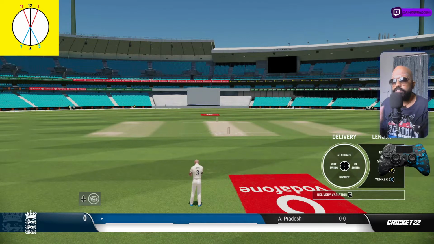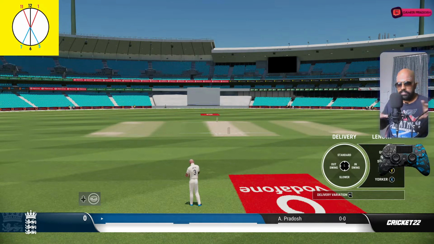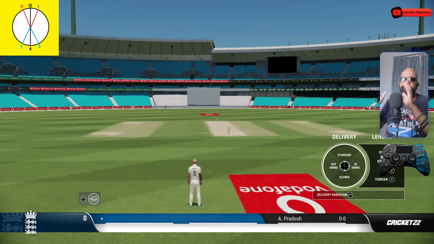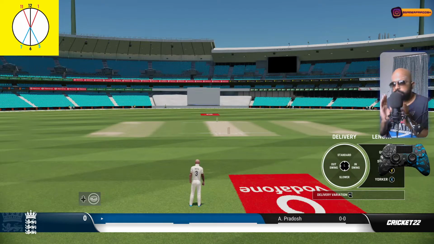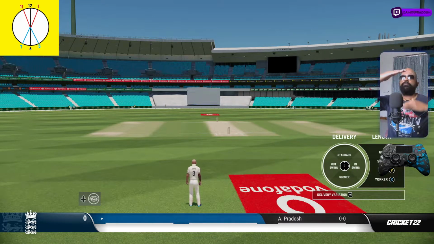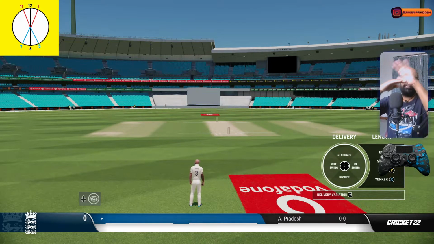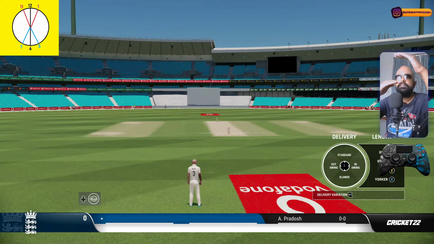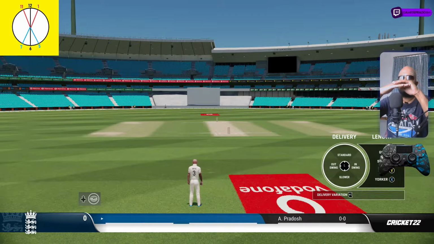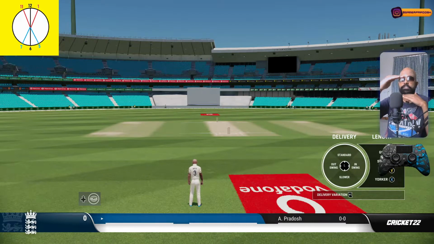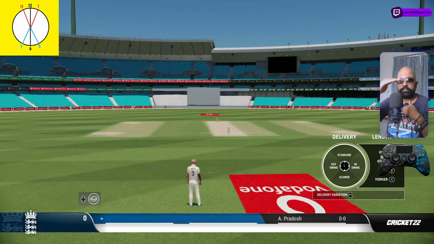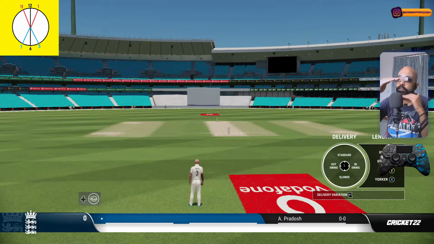Okay, so like I said, aftertouch is basically a region where you can vary the ball based on the length. So if you are bowling fuller length, if you are going full, you need to push it towards 12 o'clock. So 12 o'clock means in the full length, your ball will be above the length you have set. This is the base full delivery. So it will be like full length. So if you go to 6 o'clock in the aftertouch, it will be shorter in the full length. So what you are doing there is you are setting the line and length. So the length is the 6 o'clock. 6 o'clock is basically the shortish full length delivery.